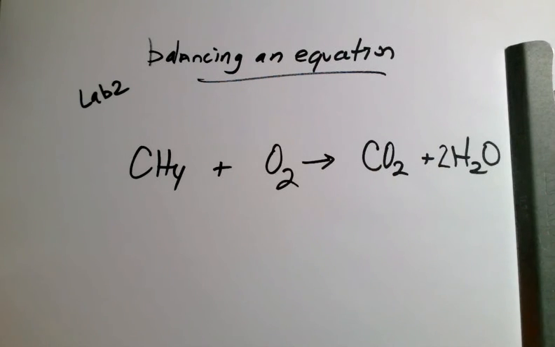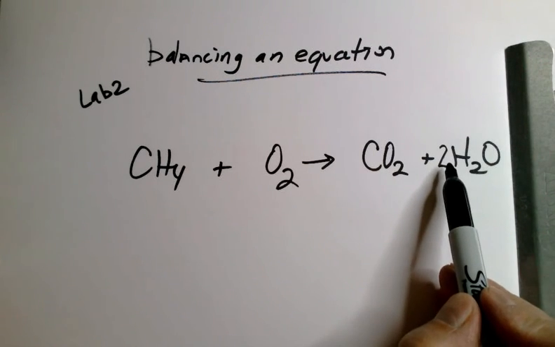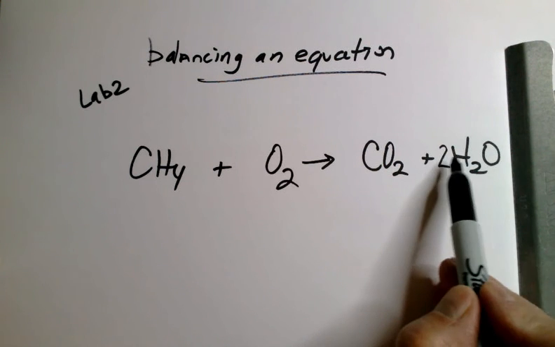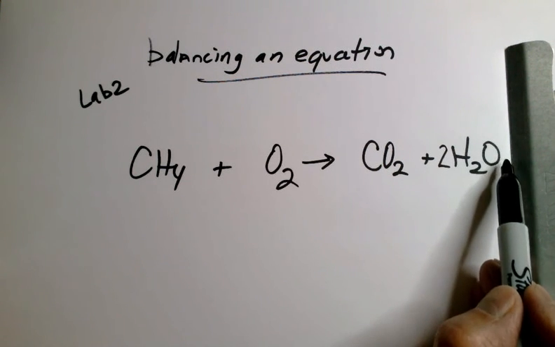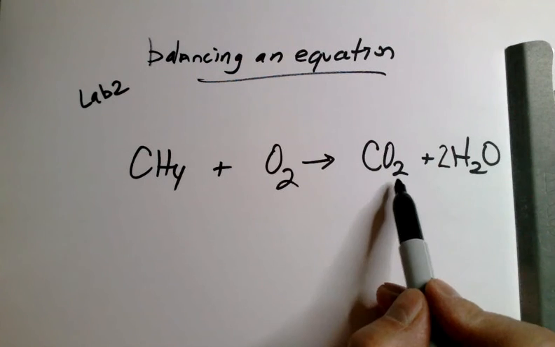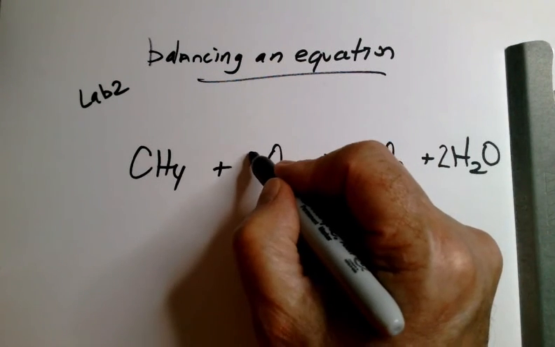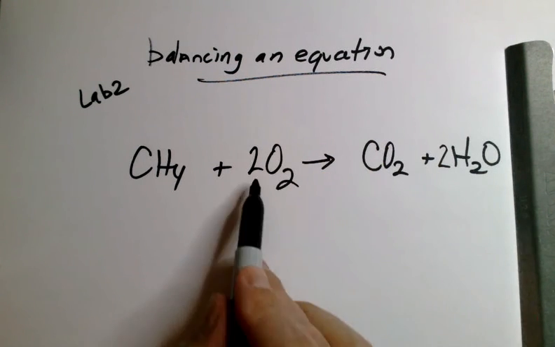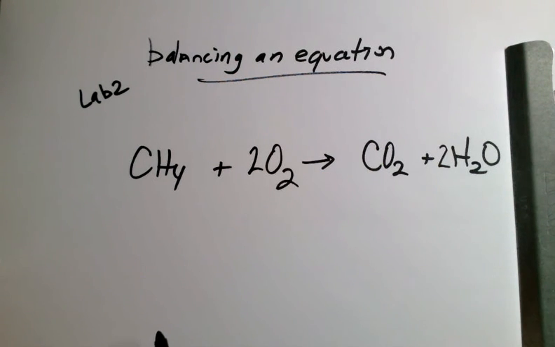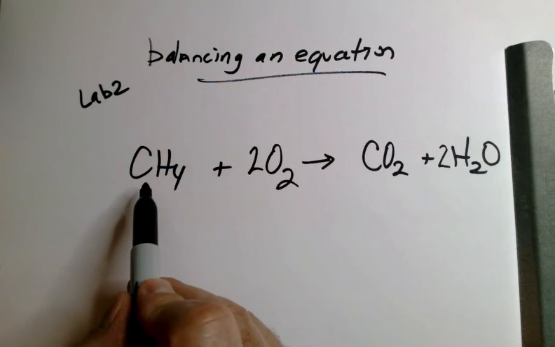That balances. Well, that interferes with this oxygen. This also multiplies through and makes 2 oxygens, and we have 2 more here, so that's a total of 4 on the product side. So the way that we can repair that is to put a 2 here. 2 times 2 is 4. That looks pretty good.